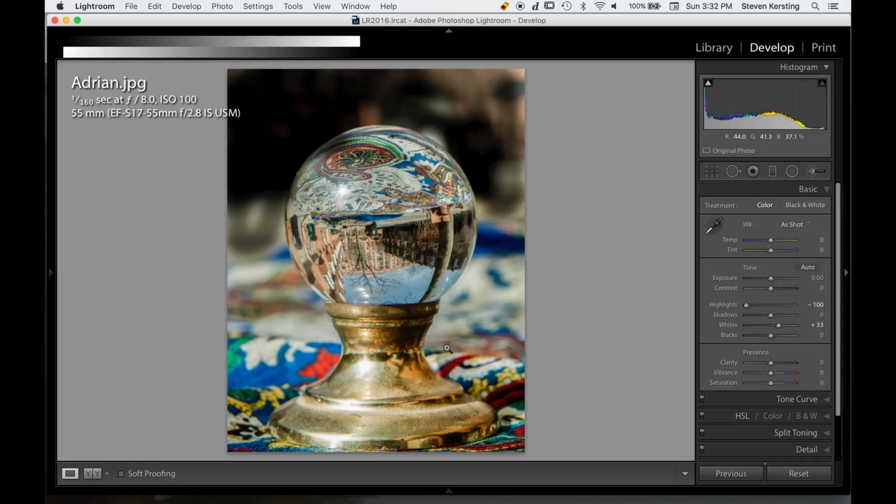Otherwise, with this image, I don't know what I would do. It's neat. Unfortunately for me, this portion of the background, the carpet it's on, which is essential for the image itself or the subject, kind of detracts from the subject. So I don't really know what I'd do differently. It's a neat idea. I like the reflection.